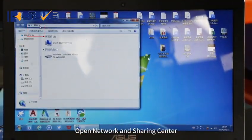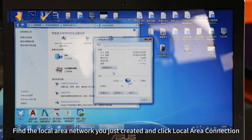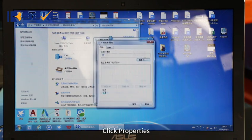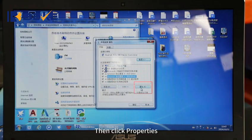Open Network and Sharing Center. Find the local area network you just created and click Local Area Connection. Click Properties. Find TCP IPv4. Then click Properties.